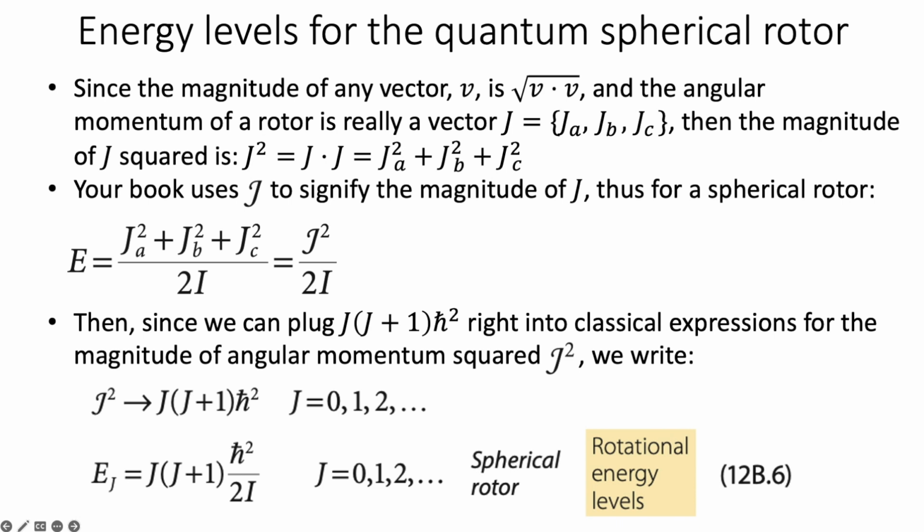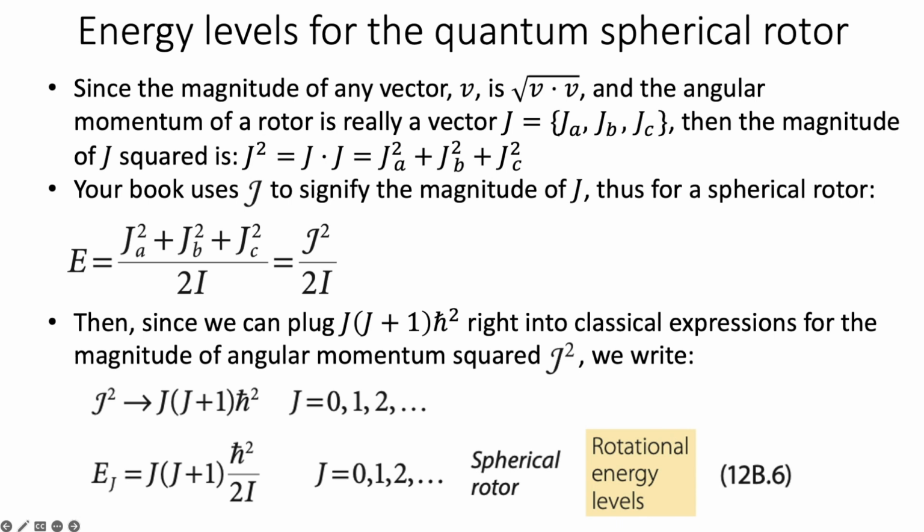And the definition of the magnitude of a vector, that's at the very top there, right? I have the magnitude of a vector v is just v dot v, and then you take the square root of that, right? Because v dot v gives you a scalar. You take the square root of that, and then you know the magnitude. So therefore, J dot J, or J squared, that is actually the square of the magnitude of the angular momentum.